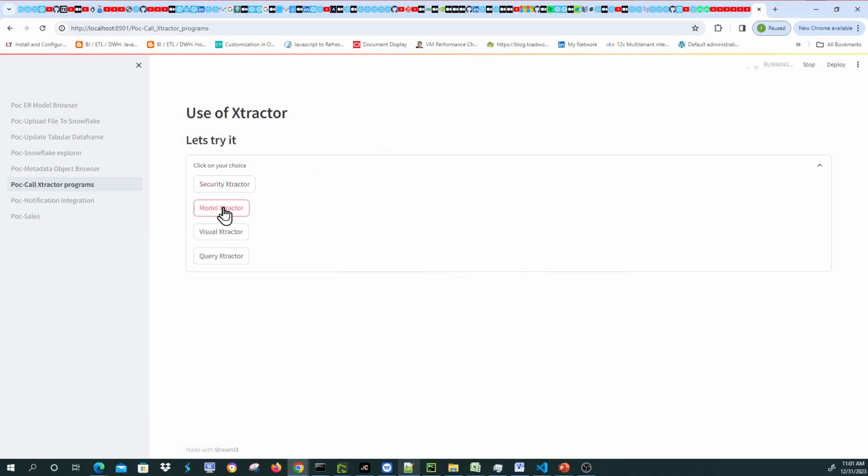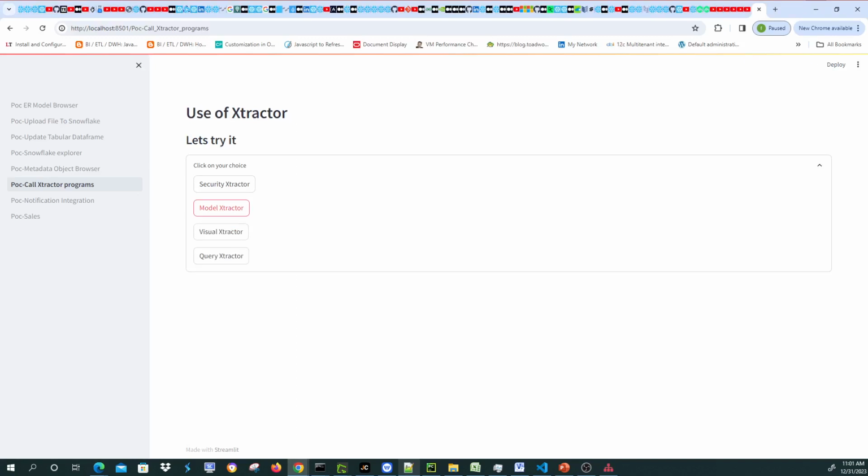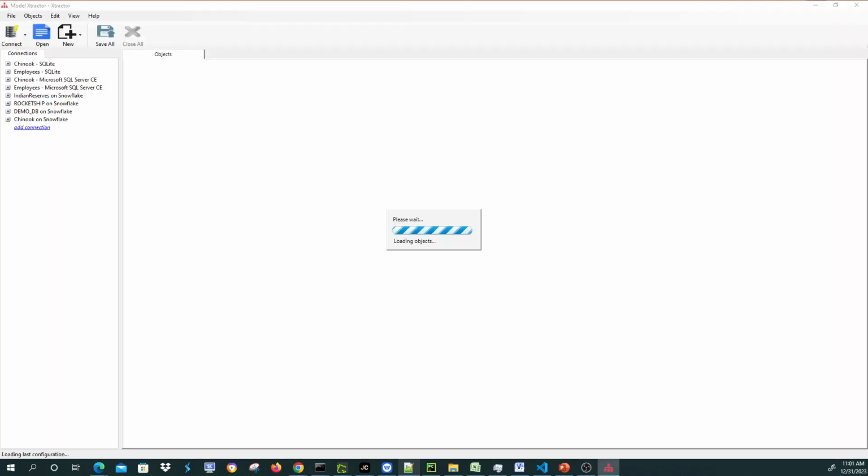For the model extractor, we also have the same visualization, but it is for the relationship inclusion.